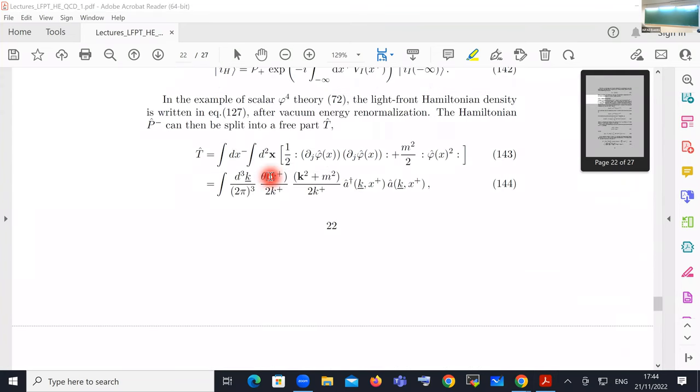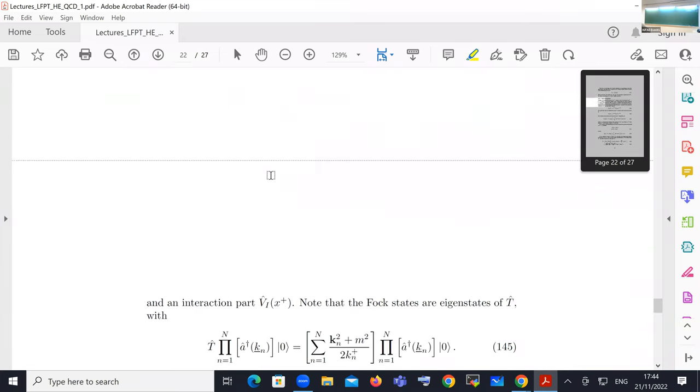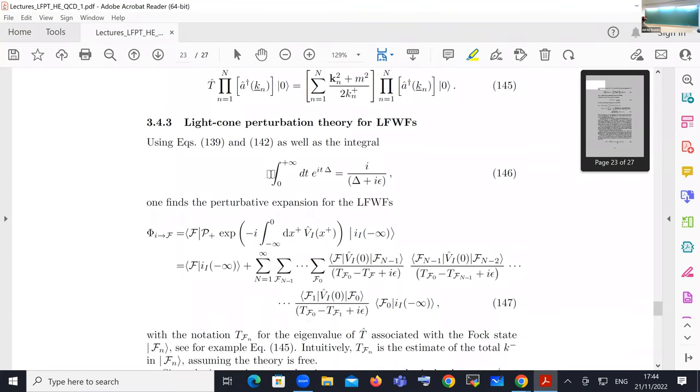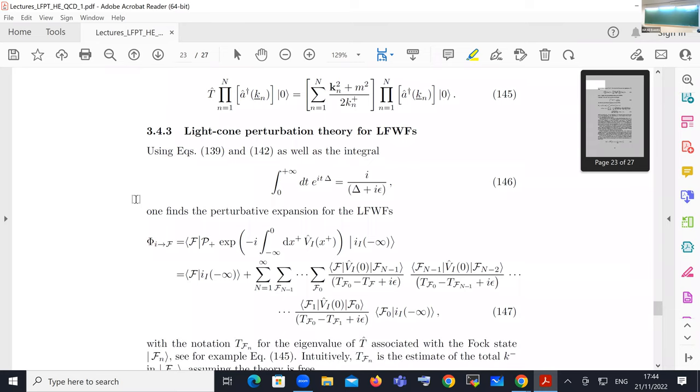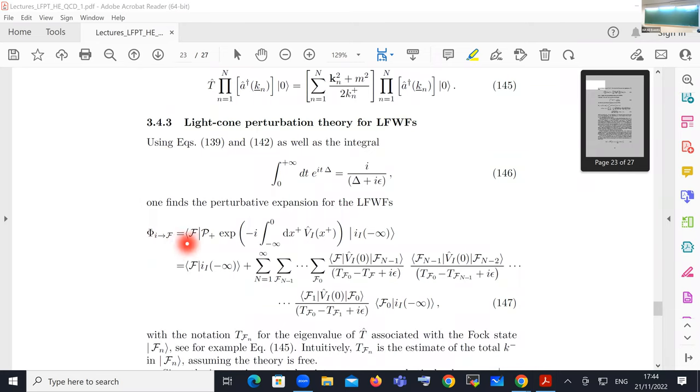So here, that's how this T acts on Fock space and Fock states. And now, basically, we are ready to look at how to calculate, for example, the light front wave function. If you remember, I was saying that the light front wave function tells you what the content is in terms of partons. So it is the overlap of the Fock state with the state you want to consider. That was the overlap of the Fock state F with the state in the Heisenberg picture. But I wrote the state in the interaction picture, with the whole history of evolution from x plus equal minus infinity to zero, with the action of this evolution operator here.